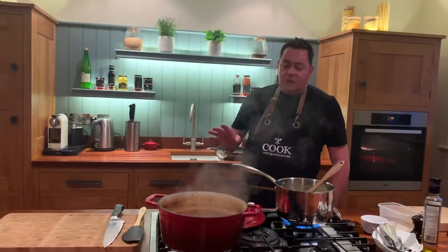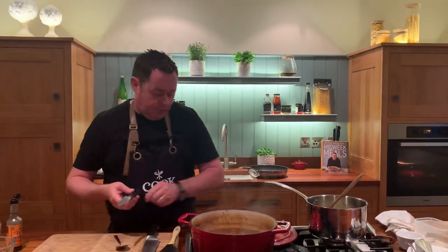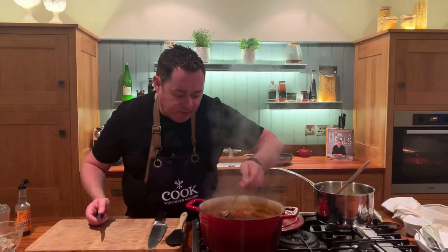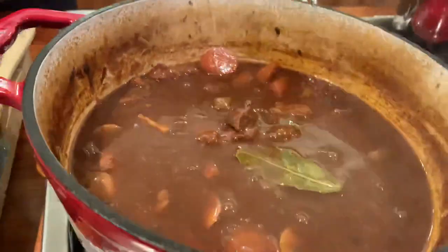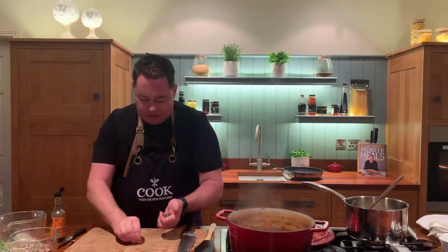There's really no need to stir it — maybe just give it a wee stir after an hour. Don't forget the mushrooms in the last 45 minutes, if you like them. What you're looking for with the beef is that it's cooked through, not too thick and not too runny — that's really important. I've put a bay leaf in there too, so don't forget that. It should just melt in the mouth — see the way it just breaks apart, lovely and soft.